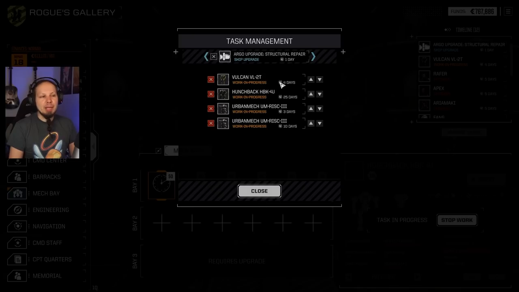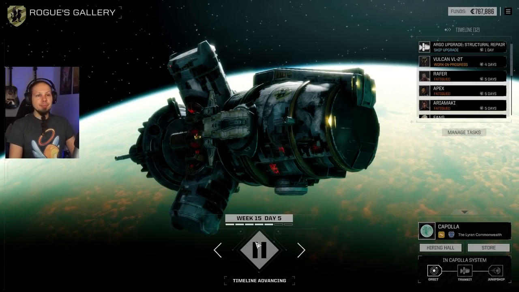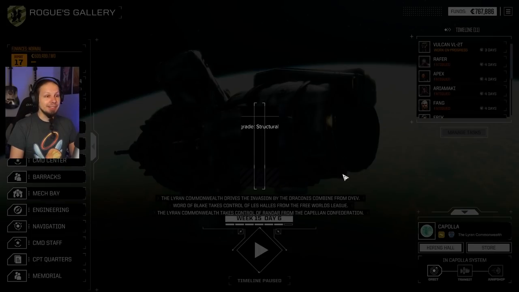We have currently two mech bays, so both of the first two will operate at the same time. And in 4 days we have the Vulcan up and running again, and then we're gonna work on the Hunchback and the urban mech simultaneously. So that's the idea, and we're gonna go with that directly.